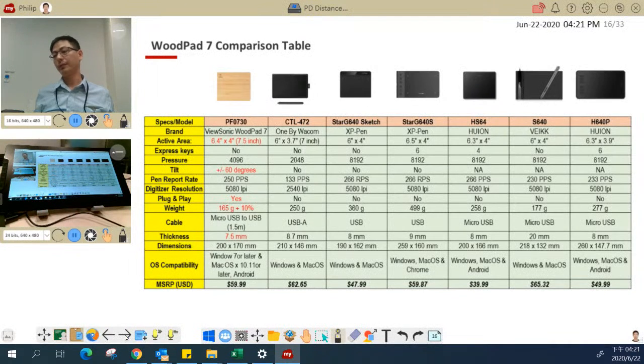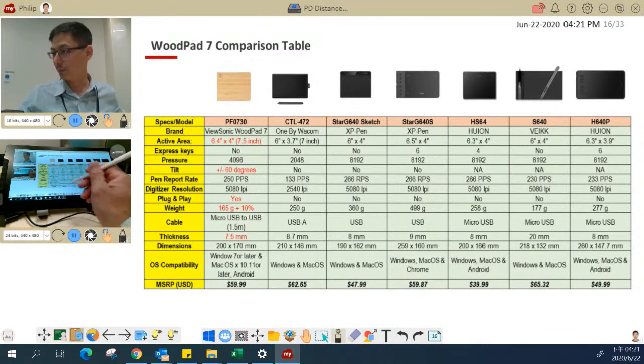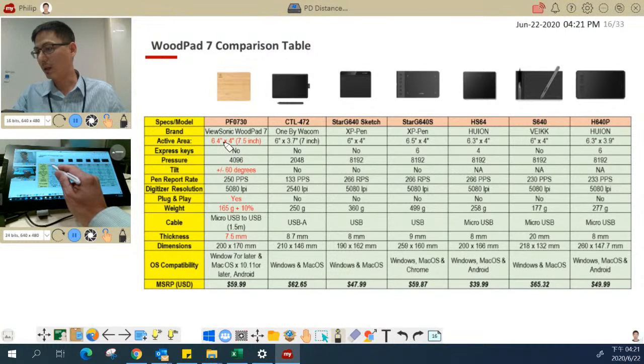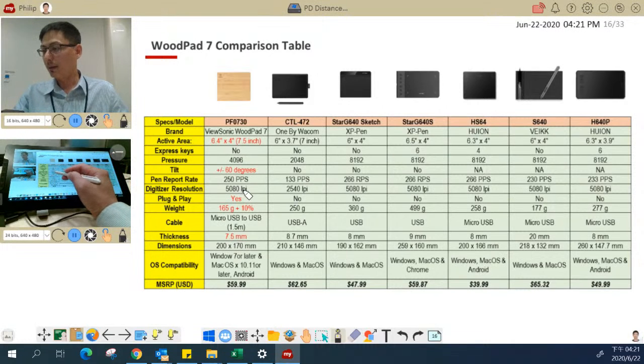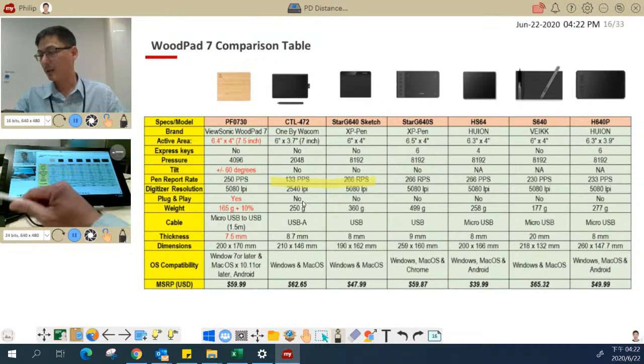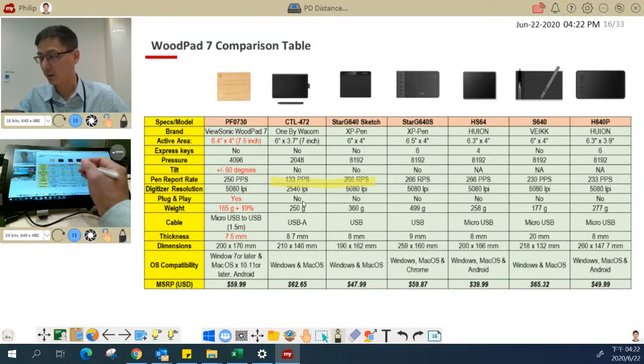And the comparison table for the WoodPad 7: we'll see there will be more competition for this kind of entry level products. It is 7-inch, the active area is 7.5 inch, and in most cases they are using only 7-inch. The pressure is almost the same, but compared to Wacom, we are higher. And the tilt function, we are the only product which has tilt function for the entry products. The report rate is higher compared to Wacom's. The digitizer resolution is also plug and play, and it weighs only 165 gram.